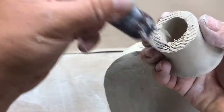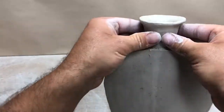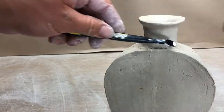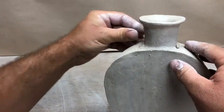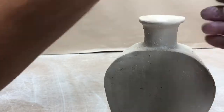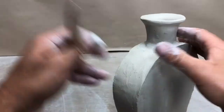Work on the subtlety of that shape. As you look at more and more shapes, more and more pots, vases, you start to notice those subtleties, what looks good and what doesn't. And even if you're not as experienced looking at pots, you'll start to see and you'll start to feel what looks right, what doesn't look right. And generally, trust your instincts. We have an innate aesthetic sensibility that's going to help guide us as we work. So we want to use that to our advantage. Wet brush here to smooth it out.